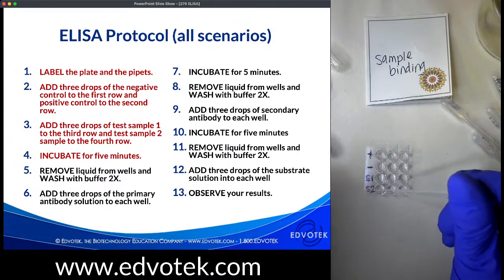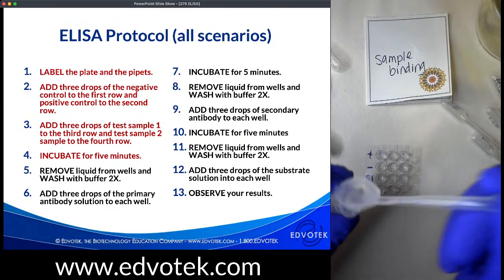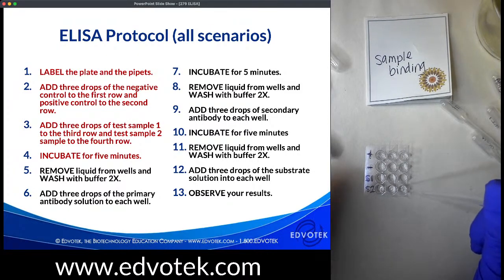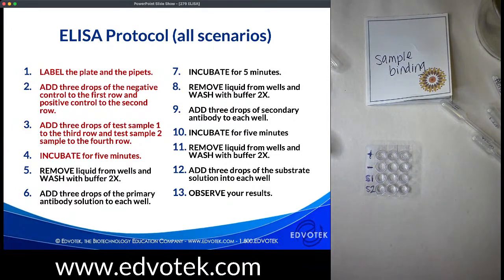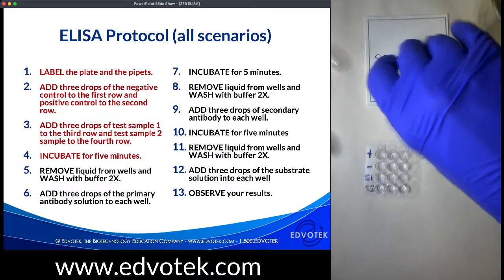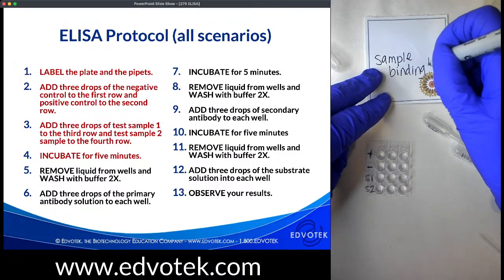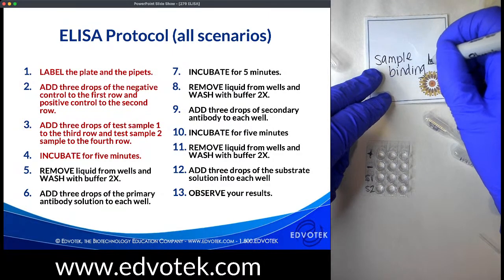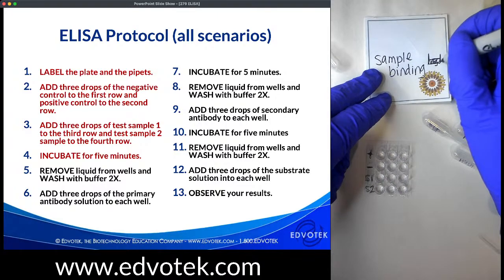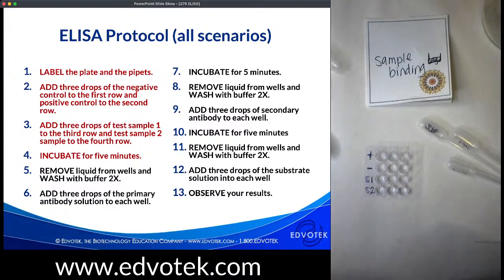So our 2 experimental samples, I know which one is going to test positive. You all do not. And so we will see by the end of this workshop where our antigens are in this plate. So right now, we're going to give this a few minutes to incubate. I'm just going to draw on a little bit of card real quick. What we've basically done is, here's our little individual well, and we are adhering our antigens in here. So these are our antigens, and let's talk about what is actually happening in this well right now.